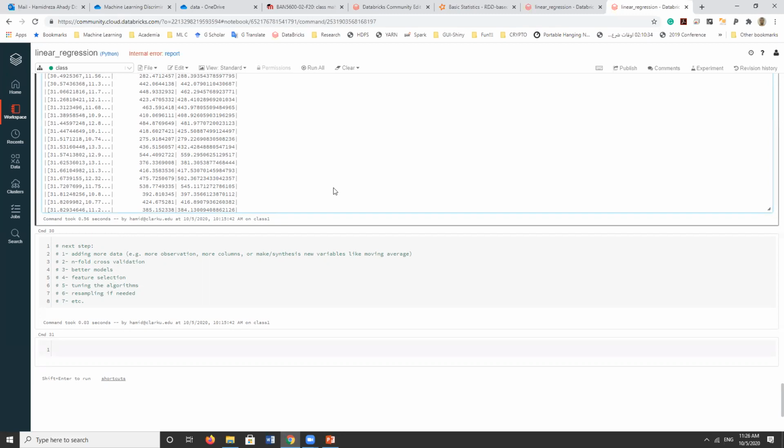Resampling, like if it's a classification problem, again, I'll go back to the female male example. So let's say your observation is too low for female, maybe you can use some resampling algorithm to synthesize new observations or resample them and have a model that is good for both genders, and other steps. So you can really find different ways that you can improve your prediction. From the next session, we will try to use some of these approaches. Maybe we can try n-fold cross-validation. Maybe we can do feature selection to have a better model.